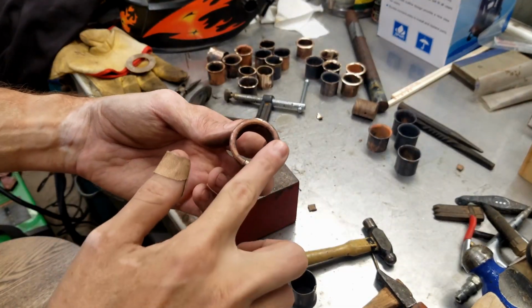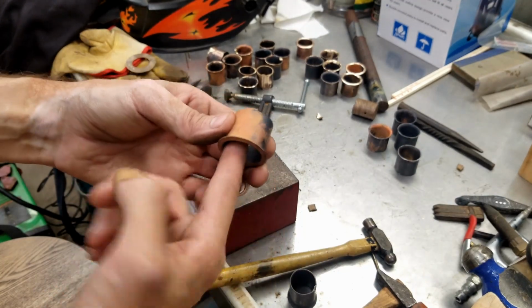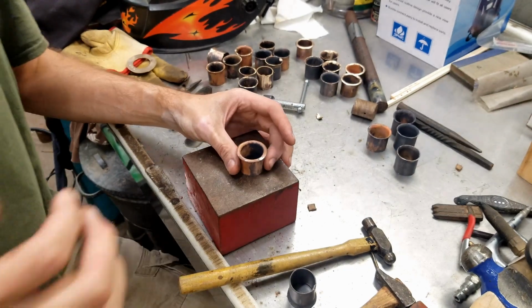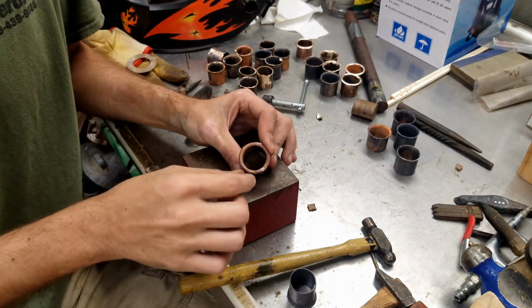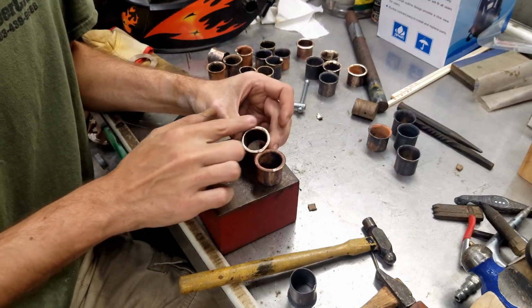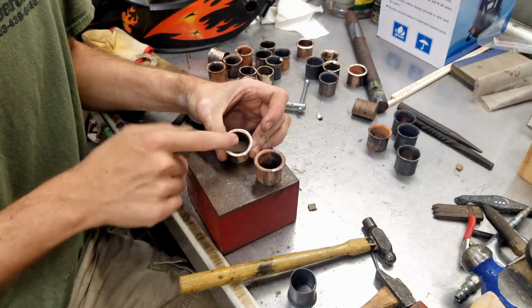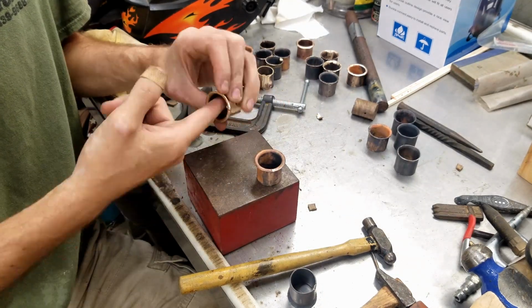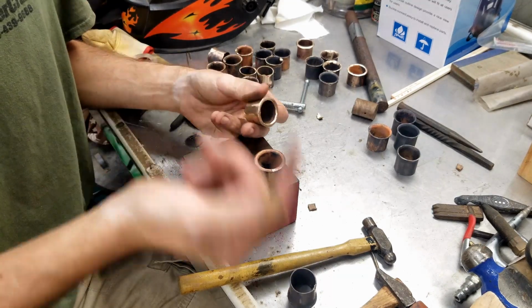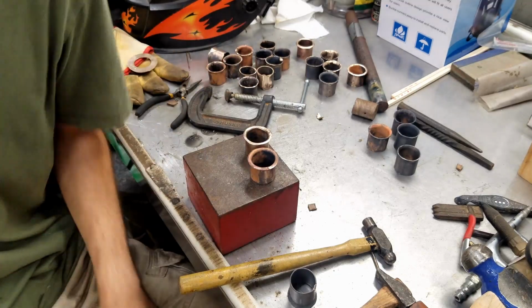I'm going to go back in, wire brush it, and then sand the middle of it so that it's smooth on the inside. That way everything is uniform and looks the same. Like these, I used a Dremel to smooth out the edge, but it's a little rough looking. So I'm going to go back in with probably 100 grit sandpaper, 120 grit, sand that and the inside, then go back and wire wheel it. That way it makes it smooth and it looks nice.